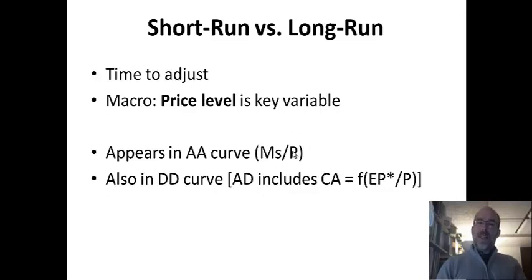If prices go up, it's a leftward shift in AA. But the DD curve also has prices because demand for goods incorporates the current account, which has the real exchange rate. If prices rise, then sales fall for exports. You could also talk about the AD curve in principles of macro, where if prices rise, all real spending on goods drops. Either way, price increases will reduce demand for goods, and that will shift DD to the left as well. So both curves can shift between the present and the future.